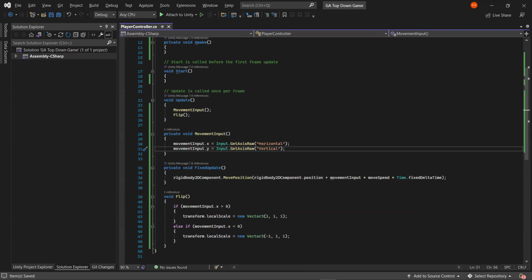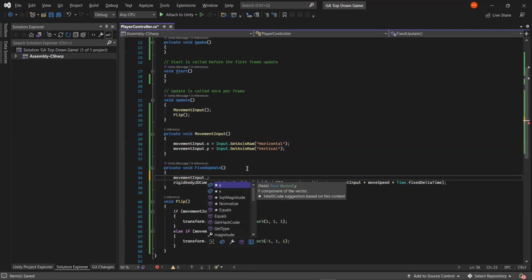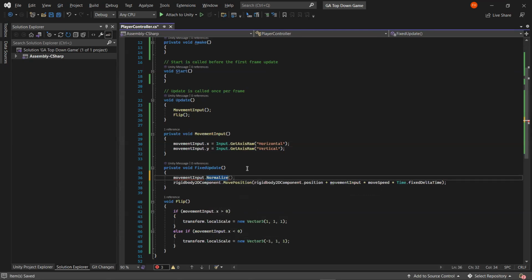So to fix this, it's actually quite simple. Here, before we calculate our movement position, we're just going to take our movement input and call dot normalize. If we hover over normalize, we can see here, it makes this vector have a magnitude of 1.